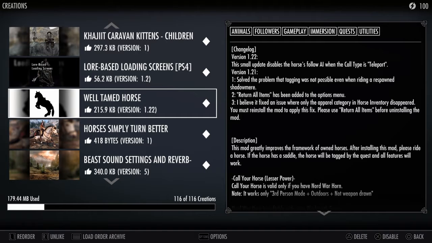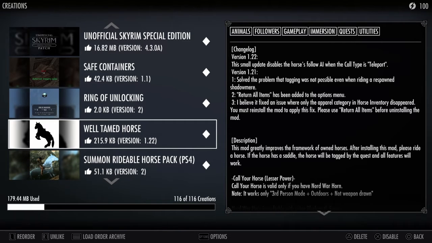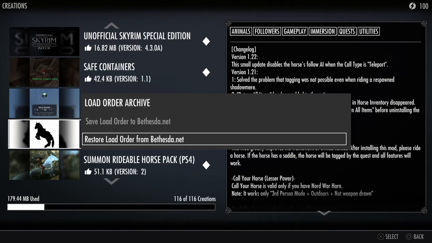There are two options that you can try to restore this without having to do it manually. The first is if you have a load order saved to Bethesda.net, you can try to restore it from there. Now, if you are having issue with your load order being saved to Bethesda.net, I don't know if it will help, but I did create a video on the way that I do it, and I'll leave that linked in the description box down below.